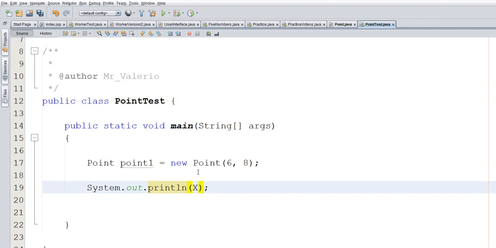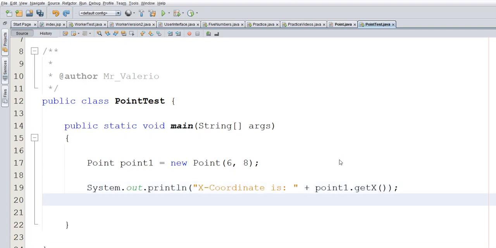let's go ahead and print out the x coordinate. Oops, I probably should put parentheses. So x coordinate is, and then we'll add the x coordinate. So point 1 dot get x. So now what we should do is print out the y coordinate for the user. Oops, kind of seems redundant to do this, but you know, it's good to cover all the bases. Now what we need to change in here, since we pasted it, is the y coordinate is, and then make sure you get the y coordinate.